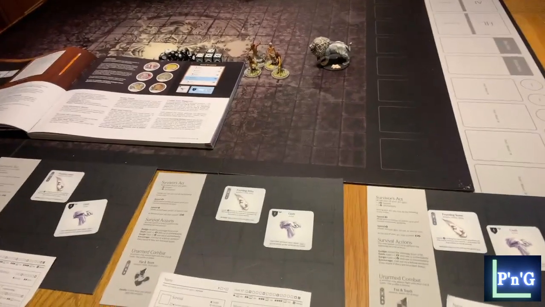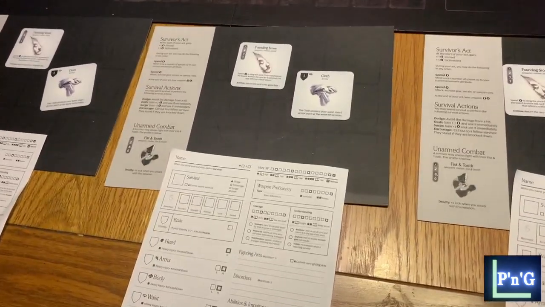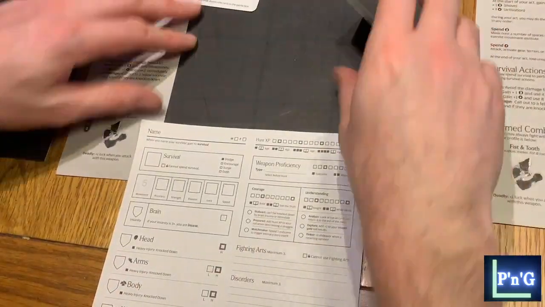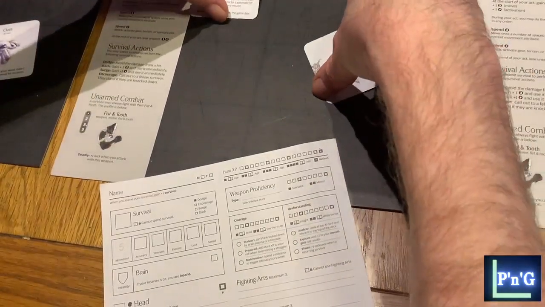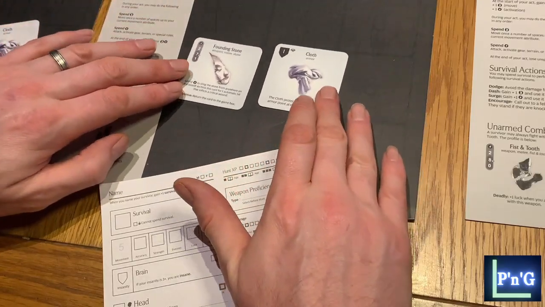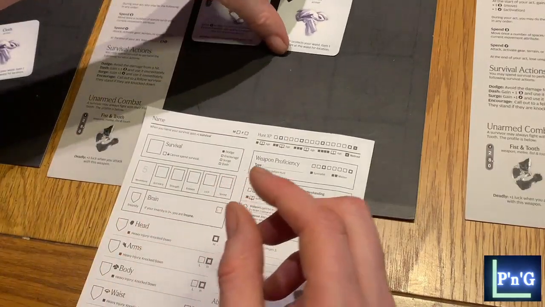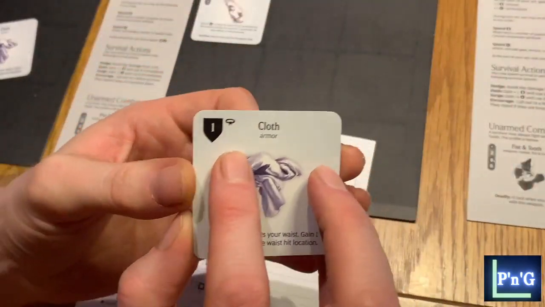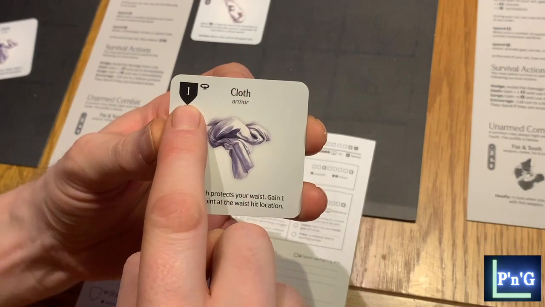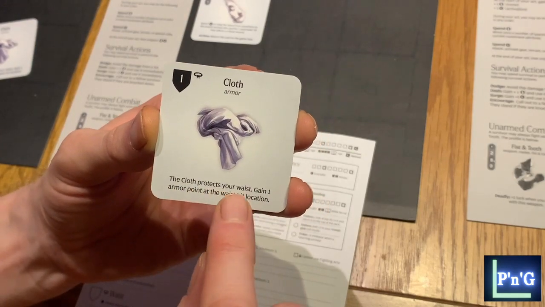So what I'm going to do is zoom in on this part here, and you'll be able to see what I'm talking about. On your player board, you've got 9 slots for your equipment. So I'm just going to put those there to start with. To talk about these, this talks about the armour. So this is a piece of armour. It's called a cloth. It has a 1 armour rating and it's worn on the waist. And it protects your waist, it tells you there.